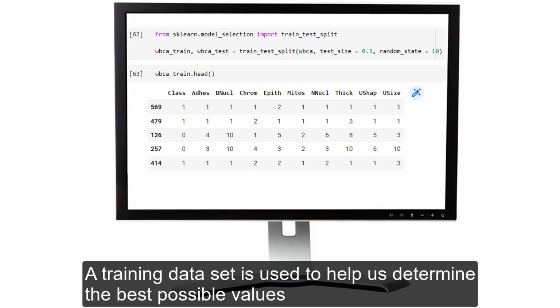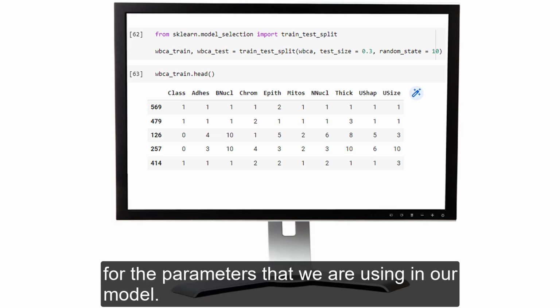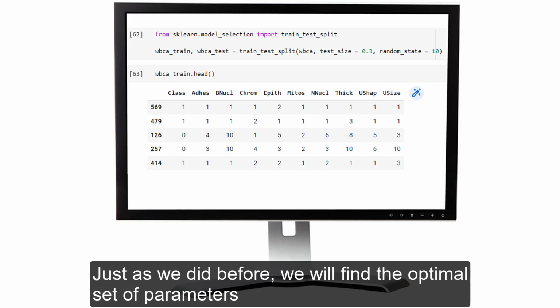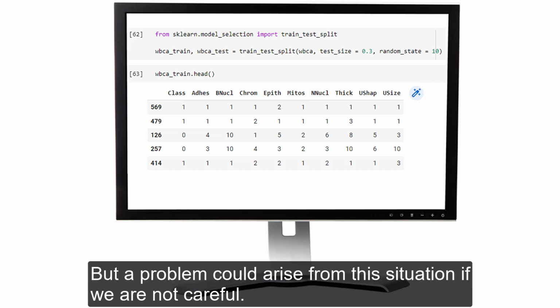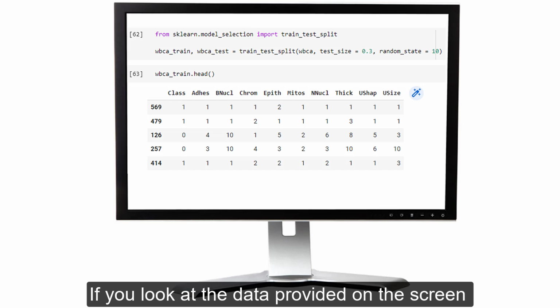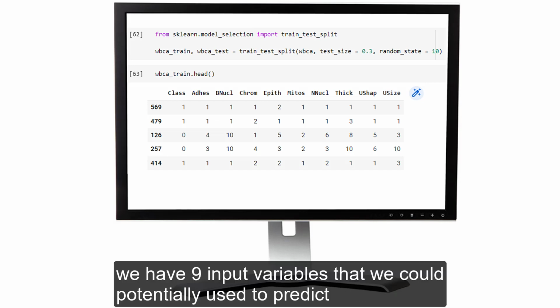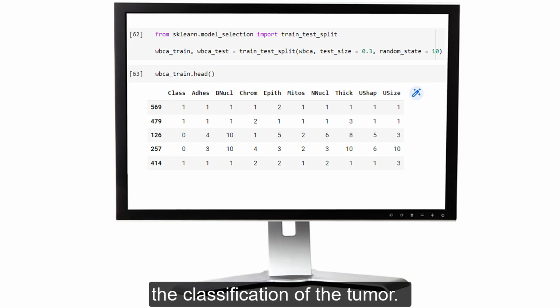A training data set is used to help us determine the best possible values for the parameters that we're using in our model. Just as we did before, we will find the optimal set of parameters by minimizing our mean squared error. But a problem could arise from this situation if we're not careful. If you look at the data provided on the screen, we have 9 input variables that we could potentially use to predict the classification of the tumor.